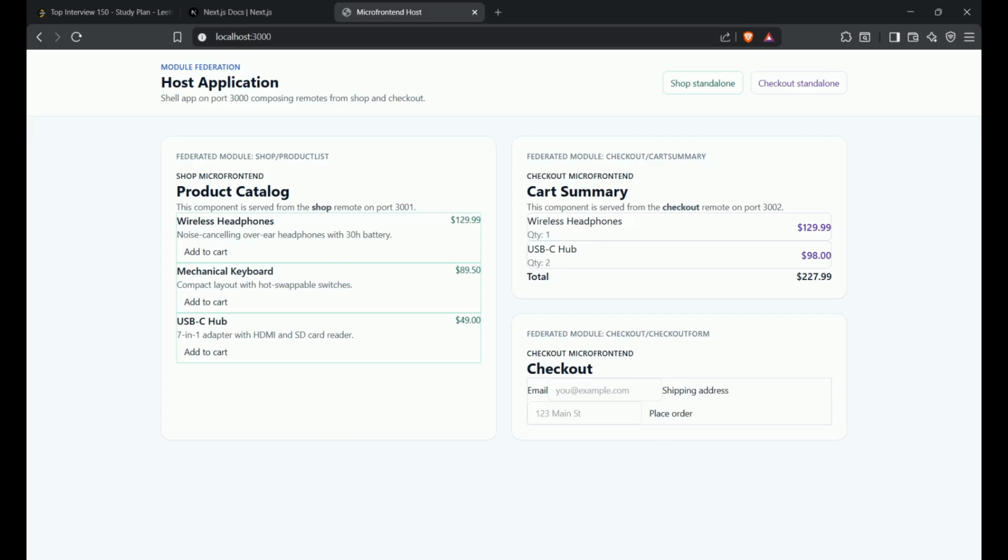So how does it actually work? Let us see how we can use module federation, what the concepts of micro frontend and module federation are, why with Next.js, why even use micro frontend, and why use module federation for micro frontend.